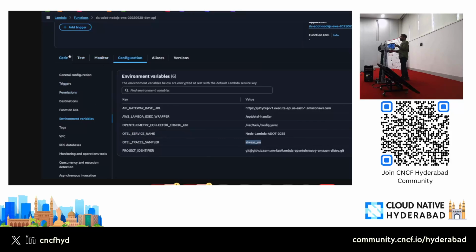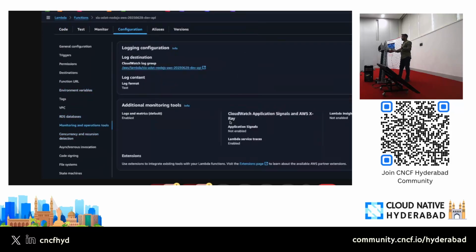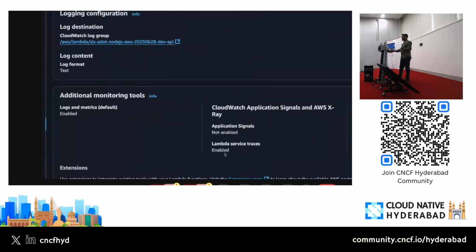One thing that you do require if you are exporting within the AWS ecosystem is you have to enable active tracing. So in this, you will see Lambda service active tracing. Because ADOT works with the AWS ecosystem and has its own OpenTelemetry specific W3C header, we want it to work together. We need to enable this so traces from the ADOT collector can flow into X-Ray. If you don't do this, it will work, it will not fail, but you will not see the traces. It will error out silently.